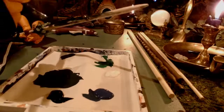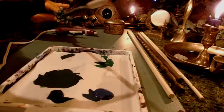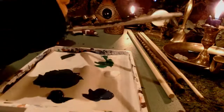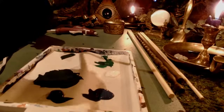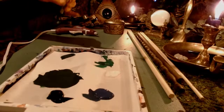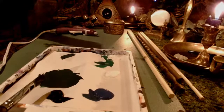Trying to avoid the crystals, which I think is one of the reasons why if you're going to have some kind of charm or doodad, it's probably better to paint it first and then put all the stuff on it and then do a touch-up. Let me wipe off some of the paint that got on the crystal. Yeah, I think the green is going to look nice.